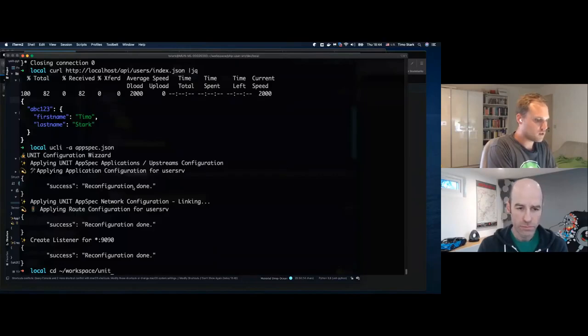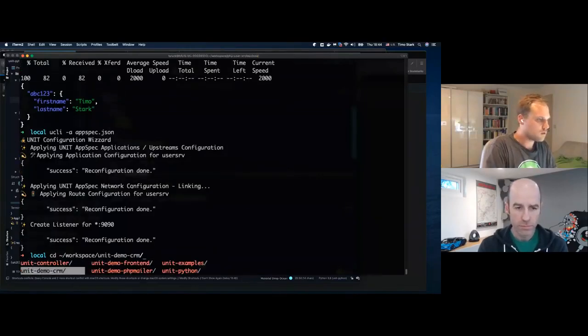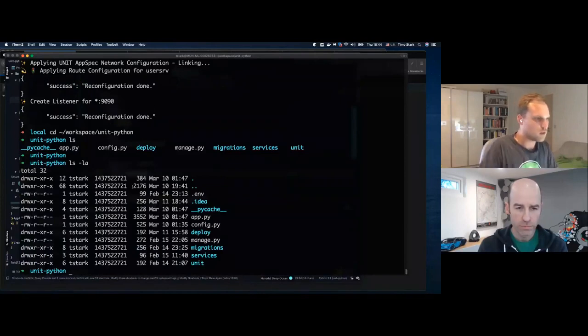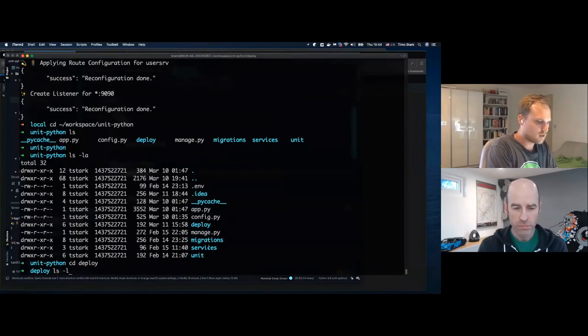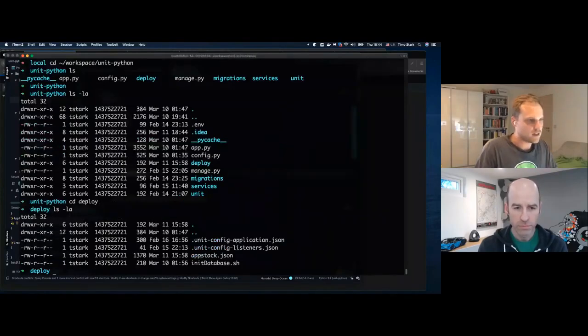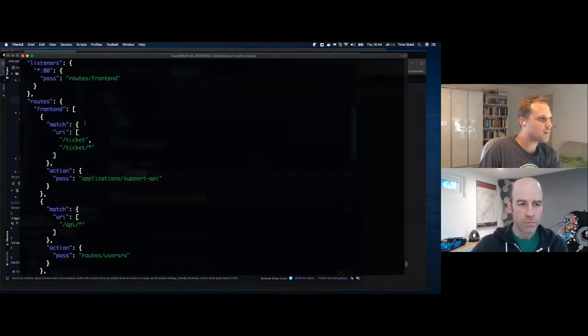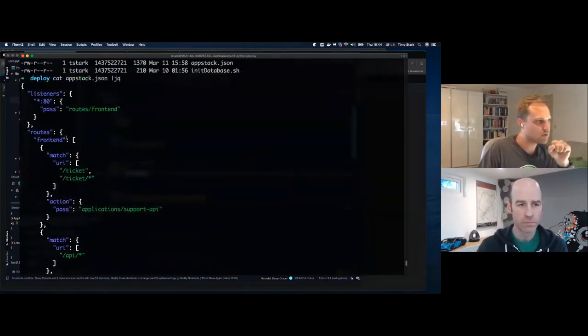This is the Python application, and in my deploy config directory, there is the appstack.json. Let's have a look at it. Let's make that nice for us. And you see, it's the same style of configuration.